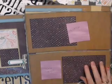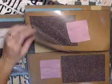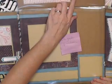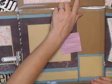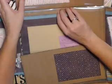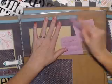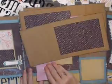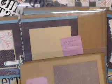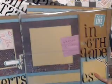So our next piece that we're going to work on is here. This is our field trip and skate night. And then on the inside, we have Lego Robotics, or the First Lego League. So we're going to make sure that gets the right words. All right, so we're going to go ahead and pull these 6 by 12s out. We have field trip, skate night, and then on the back of field trip we have Lego Robotics. Okay?